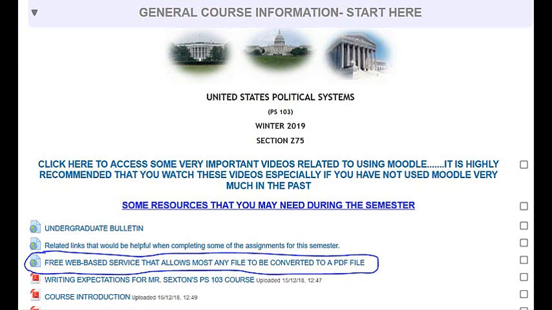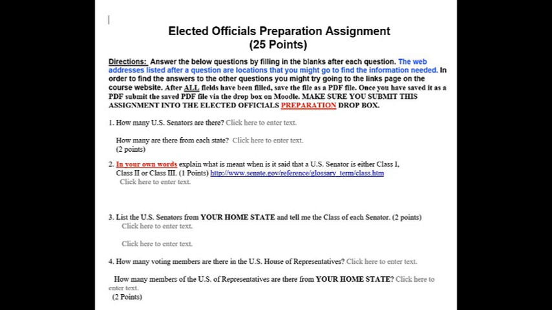Okay? Now, the next thing you need to do is understand that when you complete this assignment, I'm asking you to complete it based on your home state. Your home state is defined for this assignment as the state in which you would vote if there was an election today.